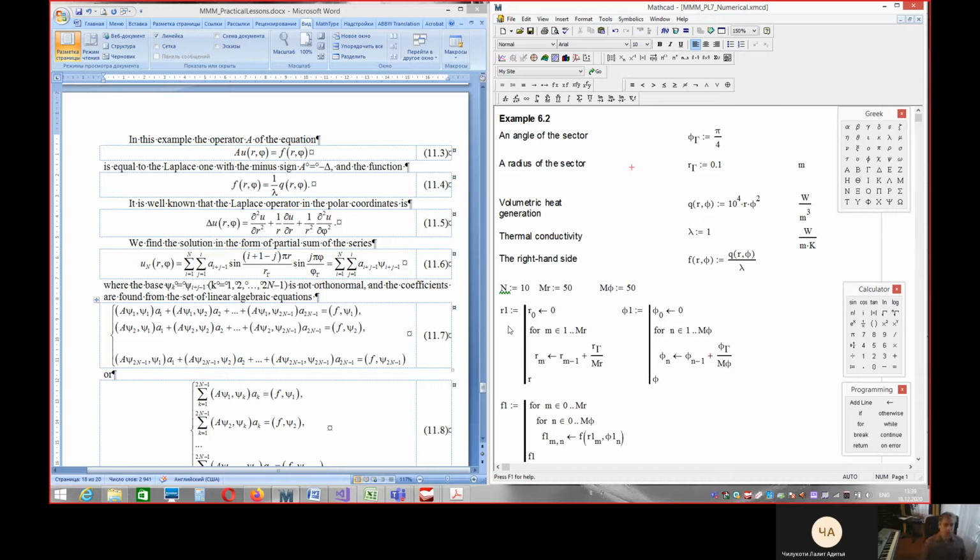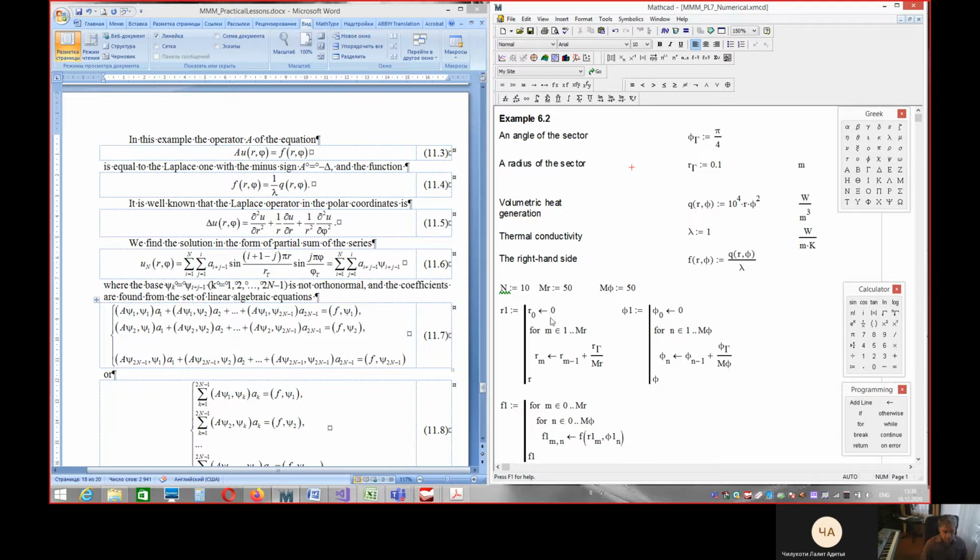So we create two vectors with coordinates which are the nodes on the first and second coordinate.